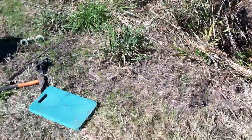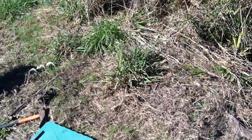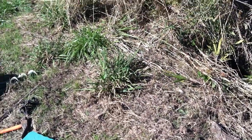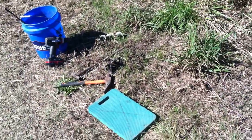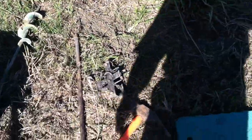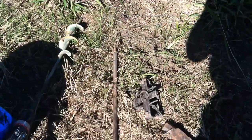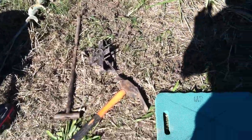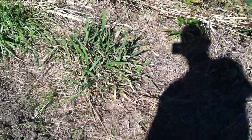I believe you can try to reuse them. So what I'm gonna do, well, let me go back to that. I was using one rubber glove on my left hand and using my drill with my right hand to pull all of my earth anchors out of my traps. So what I'm gonna do right here, I'm gonna take one of these traps that I pulled. If you can see it right here, there's my hammer, my earth anchor driver. I'm gonna get at the base of this clump of grass right here and I'm gonna set a dirt hole set.